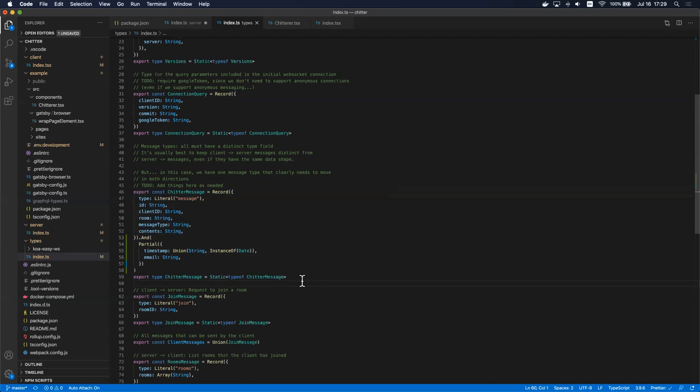The only thing I find weird about that is that those aren't really new messages. You might want to be able to distinguish between a new message that's arriving that was actually just sent and a message that's arriving because you requested old messages, right? So that's an interesting thing to consider.